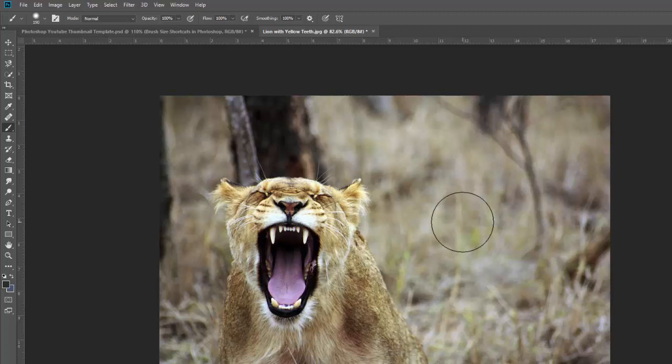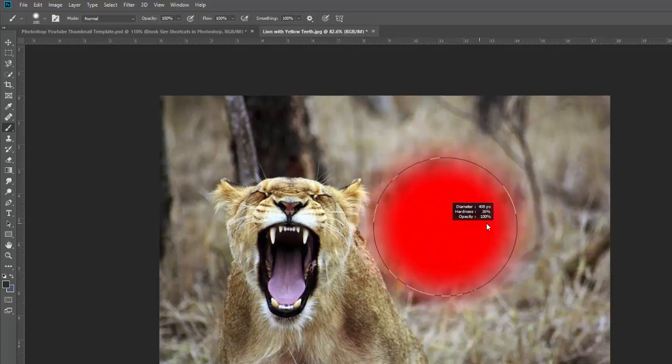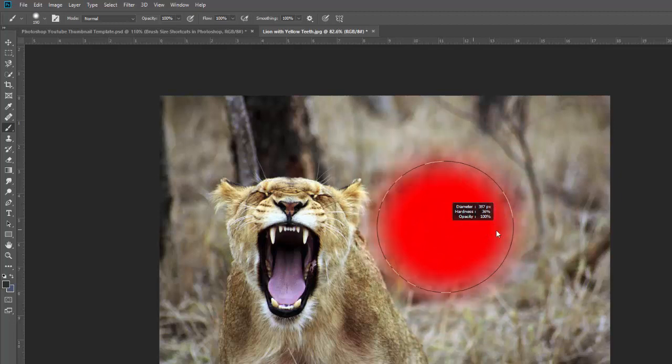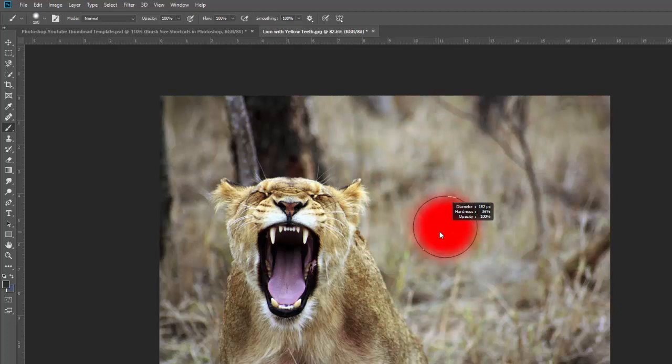And then without further ado, my favorite all time, and one that I've started using more recently, is to Alt and right mouse click. On a PC, you hit the Alt key, and then you right click your mouse, and you get this cool little red size indicator. If I drag to the right, it's going to make it bigger. If I drag my mouse to the left, it's going to make it smaller. So back and forth. And if I go up with my mouse, it's going to make it softer. And if I go down with my mouse, it's going to make it harder.